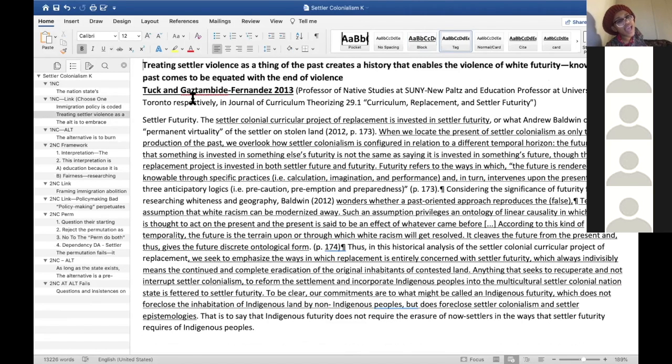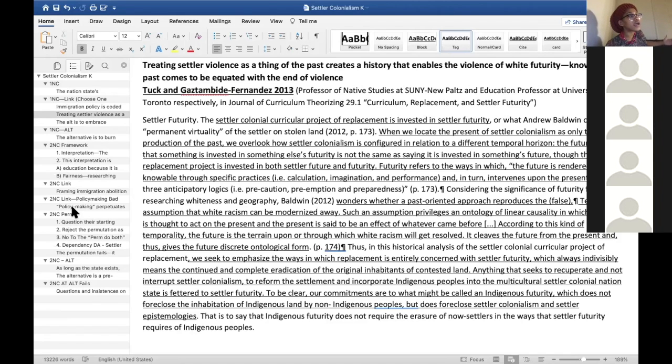So rewriting the tags, doing some better highlighting, because obviously it's not highlighted when you received it, but definitely retagging things and working on your link explanations ahead of the round will take you bounds ahead of your opponent. So it's only a few people here. We've done a lot of top conversation about what settler colonialism looks like. And so I know that you all have the capacity to build some really amazing link stories in your debates.